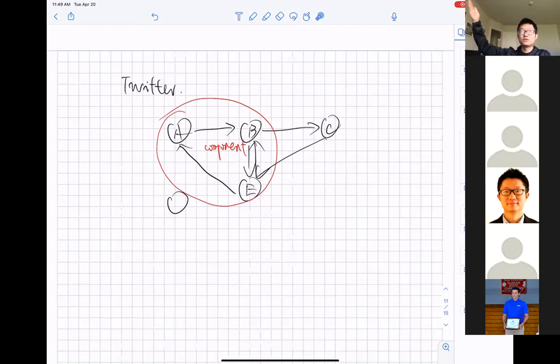Then if Twitter gets some advertisement, say one gaming company is looking to set up an ad campaign on Twitter, Twitter can use these components to find the component that is very interested in games, and then push those ads to those users to maximize their revenue.